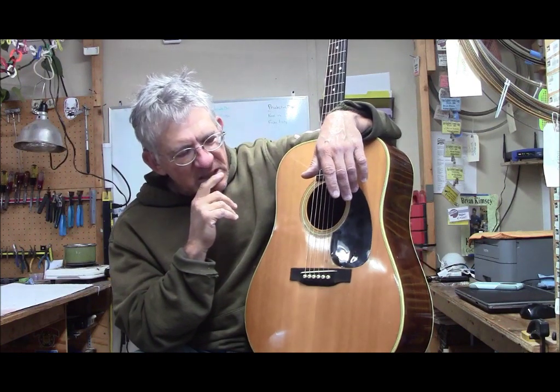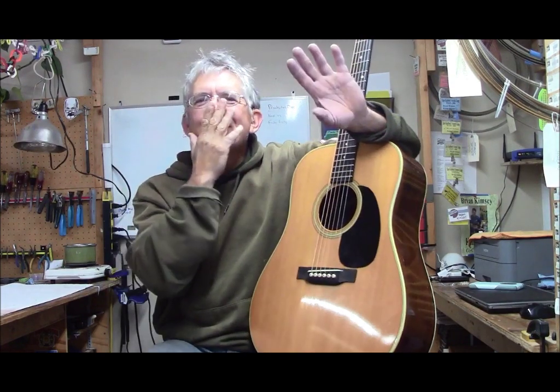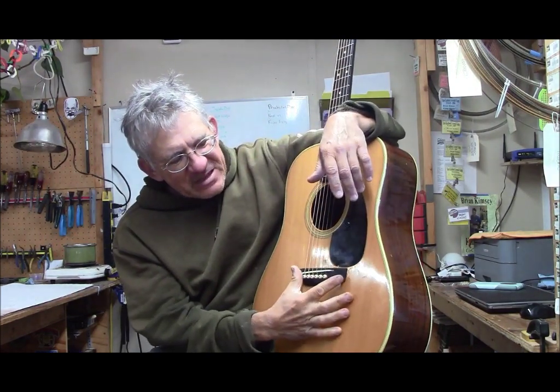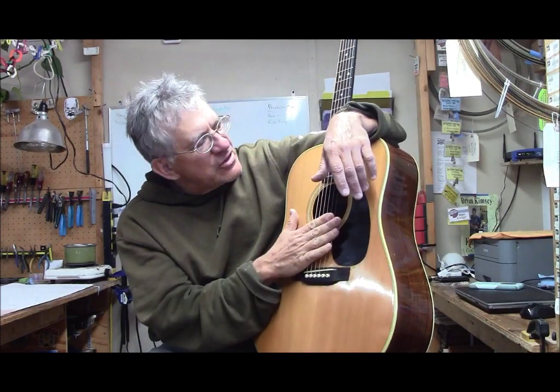And when I put the bridge on, did I glue it? No, I didn't glue it. I don't think I glued it. I don't remember if I glued it or not. Anyway, I was trying to make it work. And I was having to scoot the bridge over and over and over to get the strings lined up.